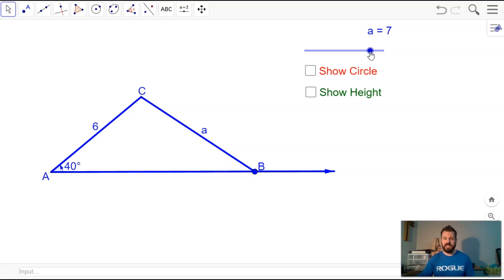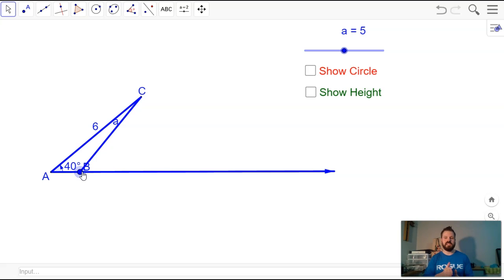Now where this gets tricky is if I make a smaller, like let's say now I have a length of 5 for my a. So again, side side angle, there's actually in this case one possible triangle here with whatever length we see here in angle B and C, but there's another obtuse possibility right here. So based on the side side angle I gave you here, there's two possible triangles, and that's the whole reason you didn't have the side side angle theorem back in geometry class, because in some cases there's two possibilities.